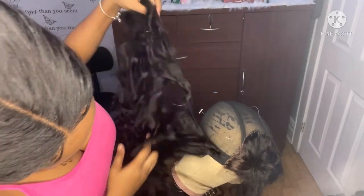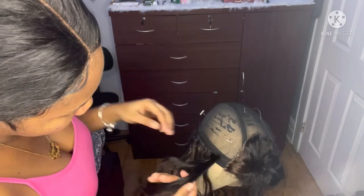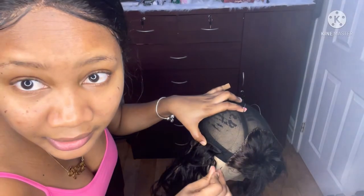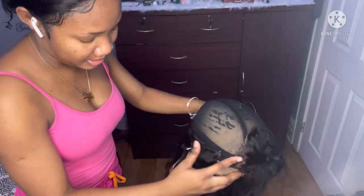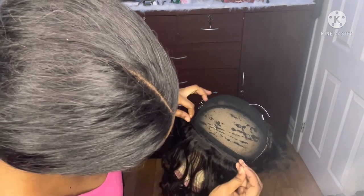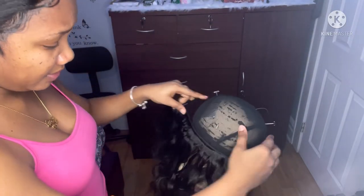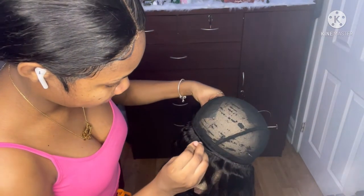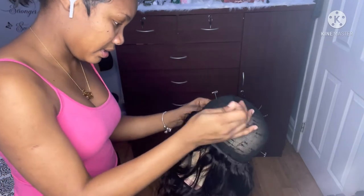Abracadabra. So what we are going to do now, we are going to take that chalk here and we are going to bring it up like this. You're going to turn it like this, so it might feel on the cap. And then you're going to stick this part right here. Like that, and then the same thing like what I did at first. Some people sew the chalk near, some people sew the chalk far, depending on how full you want your hair. I'm not going to sew mine far, I'm going to sew them near. Also some people double the chalk too, but I'm not doubling mine, I'm just making single chalks. So yes guys, and then run here.